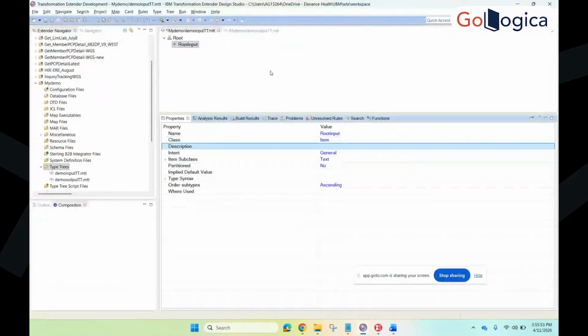Simple understanding: you are dealing with member data. Member data is the parent one. Inside, employee ID, employee name, employee address, employee salary, employee department. These are the fields that are going to have some value. That one you can go with an item.